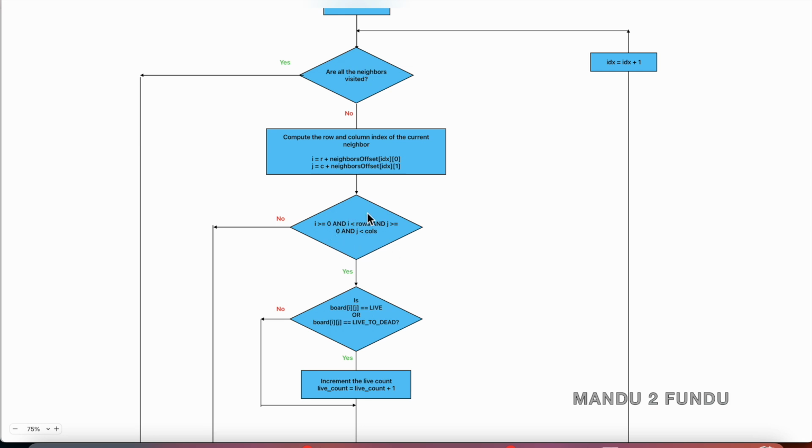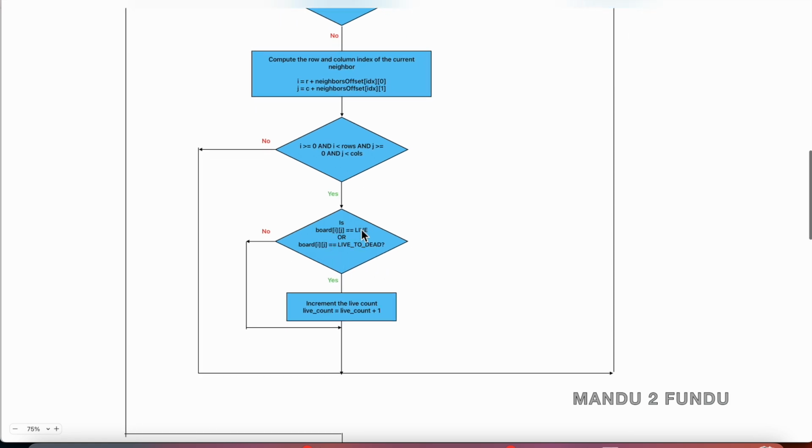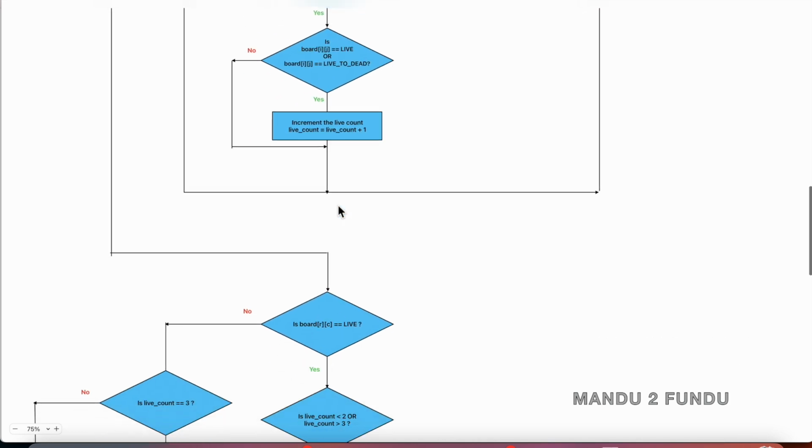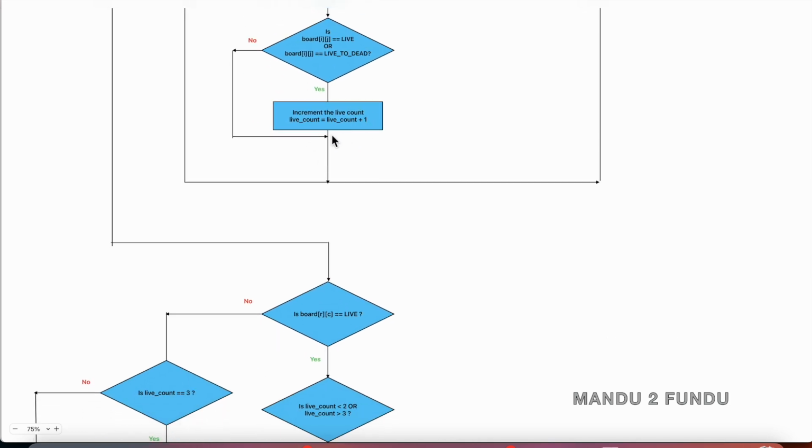If it is within the boundary, then we check whether the cell is live or in a live to dead state. If that is true, then we count both cases as live, so we increment the live count. So basically this for loop visits all the neighbors and computes the total number of live neighbors.